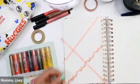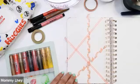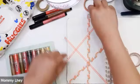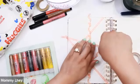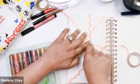Okay, don't overthink it. Don't be like me as I'm overthinking it right now. I'm just going to lay it down. I really want that plain look. I grabbed the same size, so I'm going to go back to the small size now. I want this one to meet over here, and then I want one to meet there. It may look funky later, we'll find out. Okay, so we have all that.